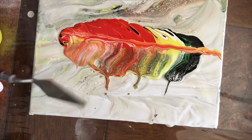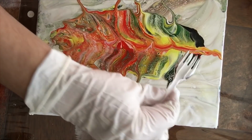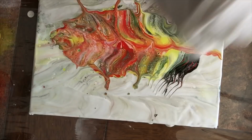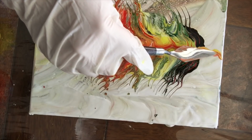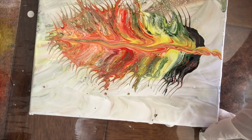Tell me this also happens to you, because I know I cannot be the only one that fluid art does whatever it wants. So with a fork, I'm going to try to create more of a loose end here. And since I totally lost the shape of a feather, now I'm going to call it a leaf. So it is an autumn leaf, people. Okay, so now I'm going to try to give back the middle since I totally screwed it up. All right. So this is what it is.